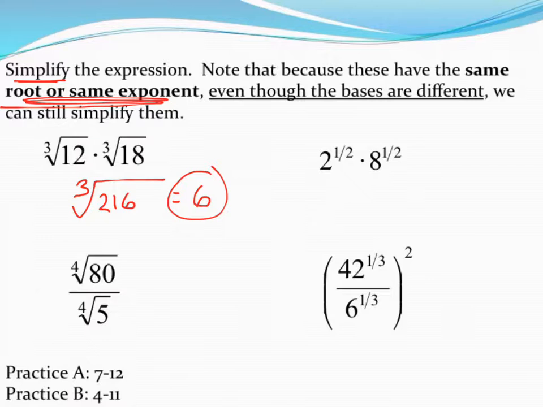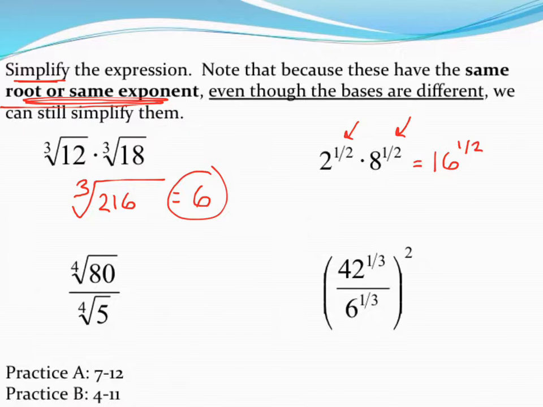My next example. Notice this time my bases are different, so I'm not going to use the rule we talked about previously of adding exponents. That only works when your base is the same. But notice my exponent is the same. Both of them are raised to the 1/2 power. So as long as something's the same, there's something you should be able to do. In this case, I'm allowed to multiply those two bases together and get 16, but then that's still raised to the 1/2 power. Your exponent won't change. Whatever starts out the same stays the same.